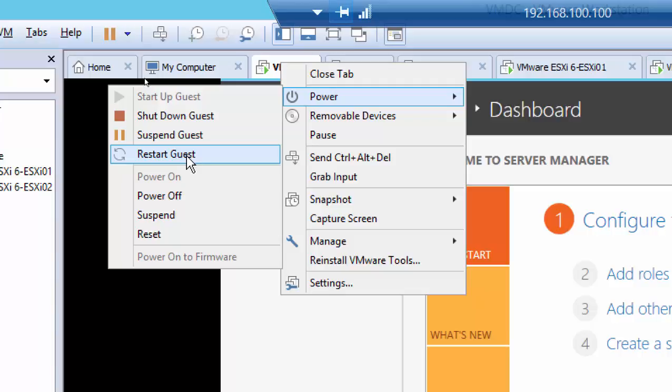No. It just says startup guest. That's the one. So it is already shut down, right? So when you try startup guest, what happens? That's the error I keep getting.